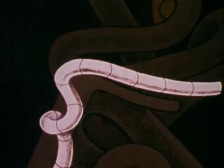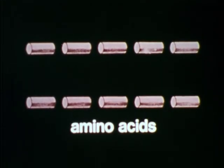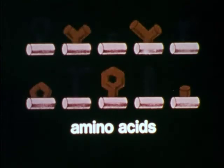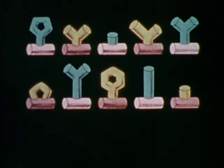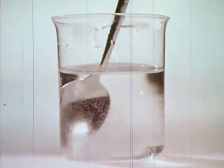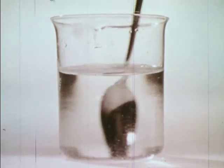Hemoglobin is a protein. Like all proteins, it's made up of very small molecules called amino acids. There are about 20 types of amino acids, differing in both shape and chemical properties. Some of the amino acids are water soluble, which means they will mix with water the same way sugar does when you stir it in a glass of water.